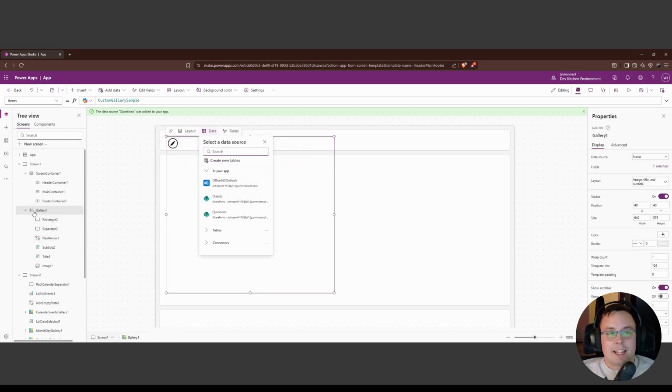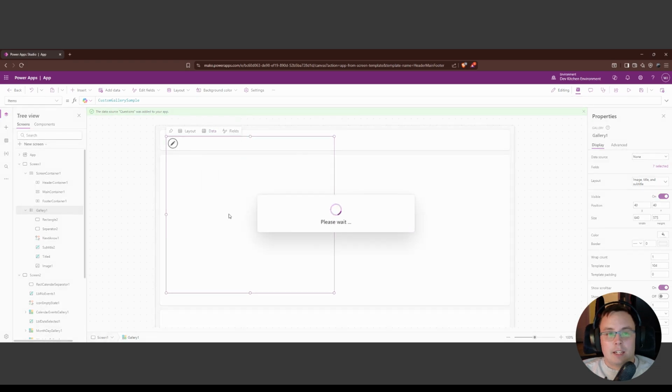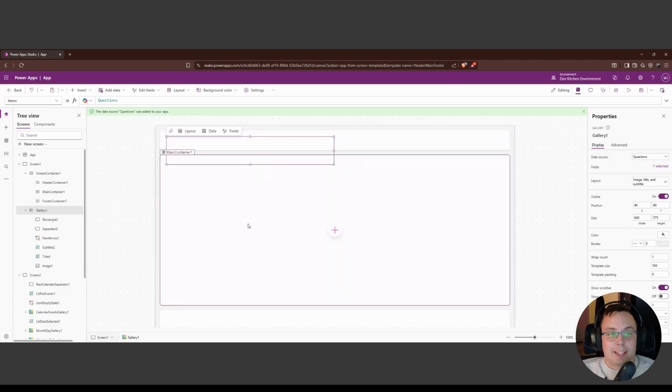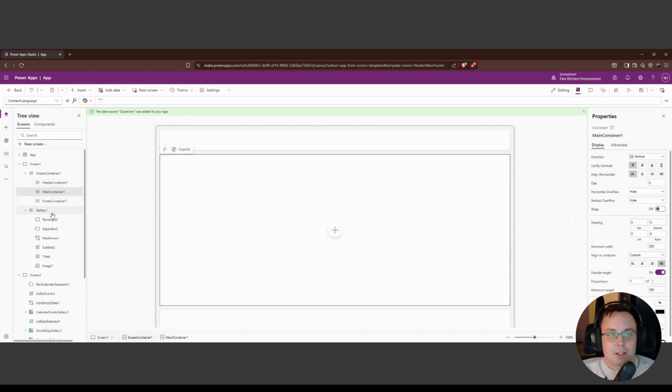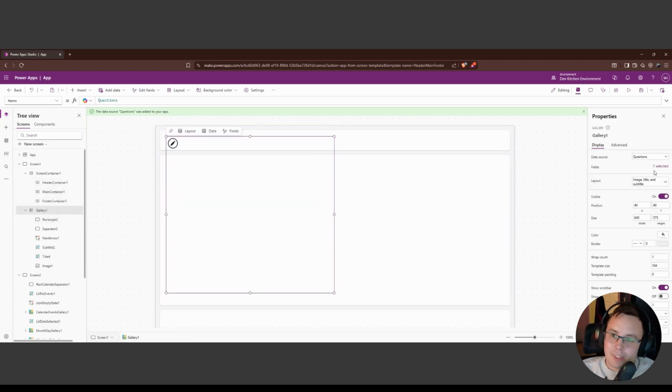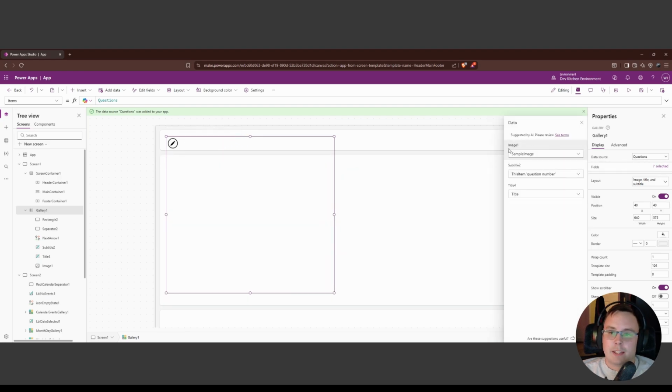So when you add the gallery control, you select a data source, and then it will display data as long as there is data within the actual list. Now, this is where things get fun. We have a fields option over here. So this properties pane, obviously we want to change what's displayed in here. So if I hit fields, you can see, hey, image 1 is sample image.